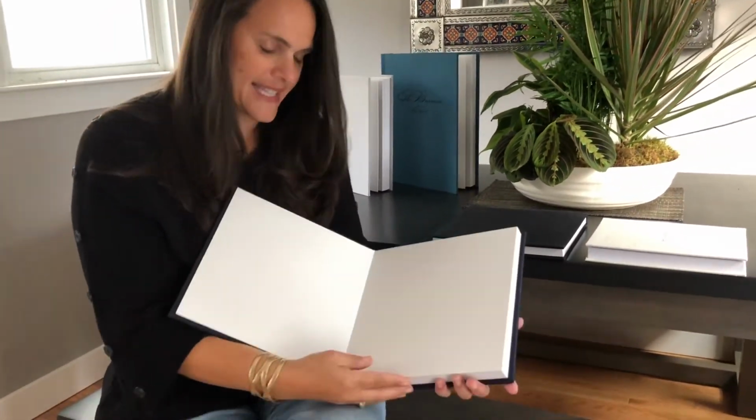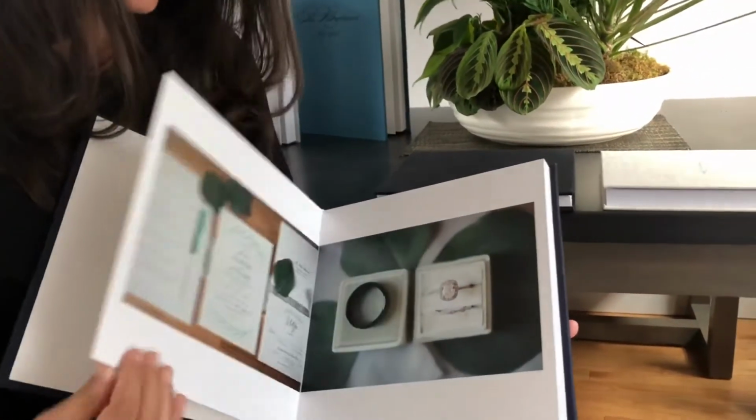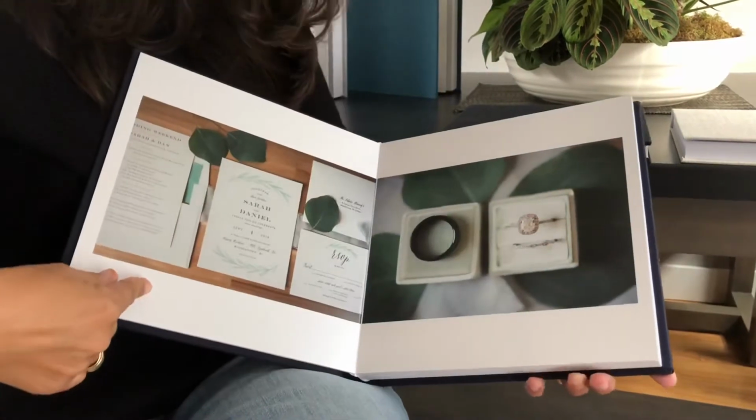The fine art album is obviously the nicest, most fancy album that we have. And this is what the inside looks like. On the fine art album, this has the thickest pages. So the photos are flush mounted on the board, which is nice and thick.